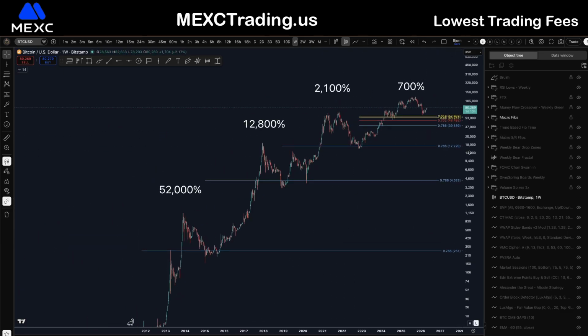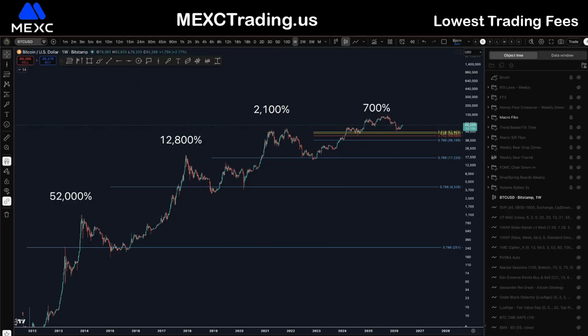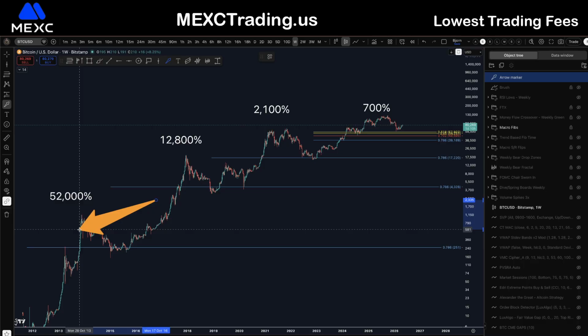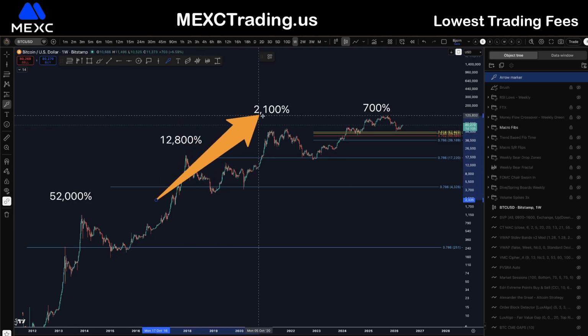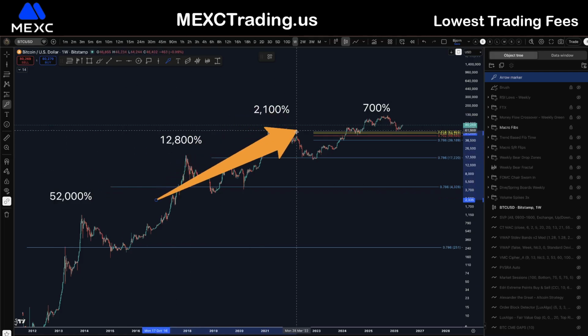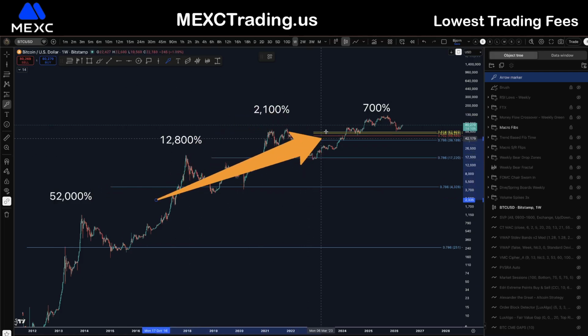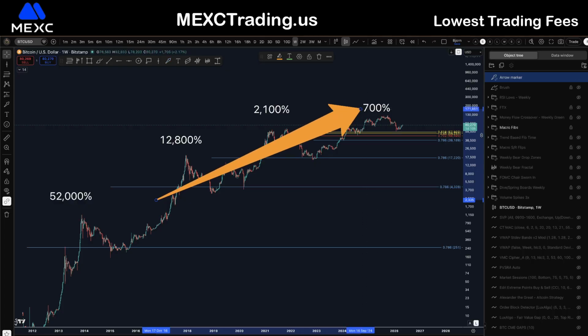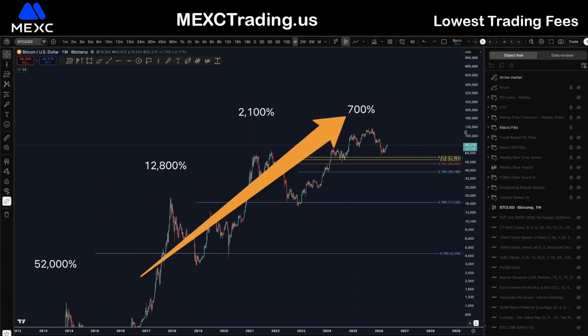Well, that's not the case, and that hasn't been the case in any cycle, even though we have had diminishing returns each cycle. First cycle, we had approximately 52,000% run up. Okay, still 78% pullback, more than 78, at least 78.6 pullback, right? Next cycle, 12,800% run up, which is significantly less than 52K. You still came down more than 78%. Third cycle, you only had 2,100%, which is significantly less than both of these, yet you still came down over 78.6%. This cycle, you only moved up 700%, and thus far have only come down about 50%.